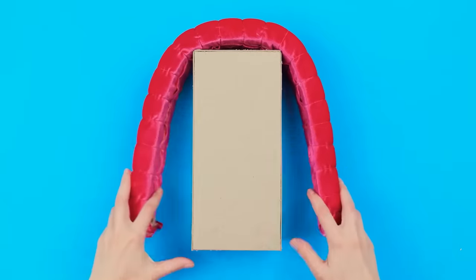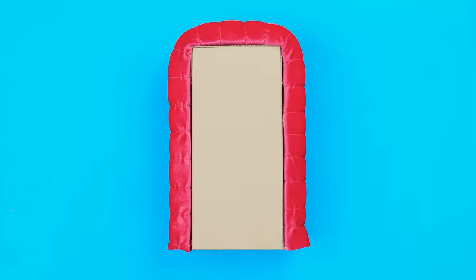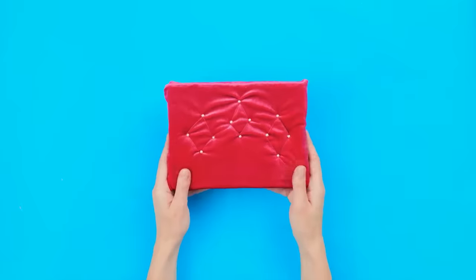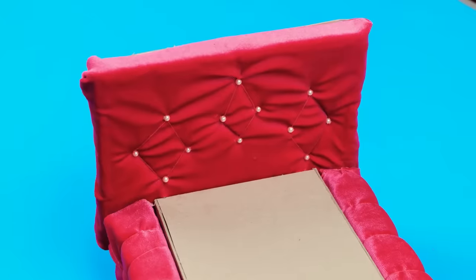This part is done. I'll wrap it around the cardboard box. Then I'll need to glue it together. This is gonna be so cozy. But there's still more to do. I'll make a headboard. I want it to match the bed. Then I'll stick it in place. We still have to make a mattress.